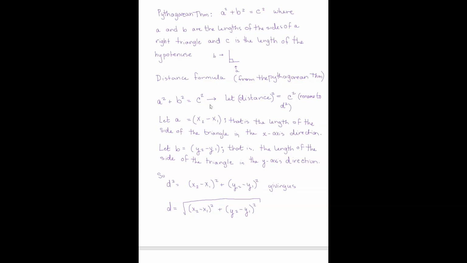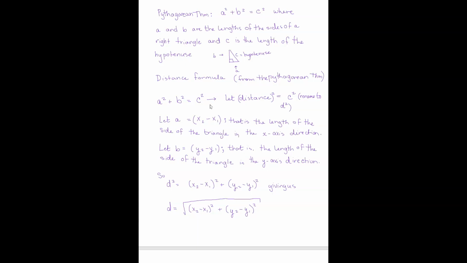Now, does it genuinely matter which one is A and which one is B? No, not really. But I did this just for the purpose of giving ourselves something very clear to work with. And then this is going to be our C, which is the hypotenuse. And that's the side that's opposite of our right angle. All right. So in order to get our distance formula, we're going to use our Pythagorean theorem.